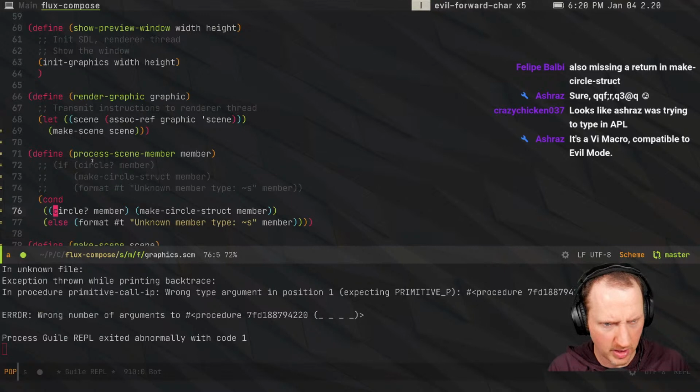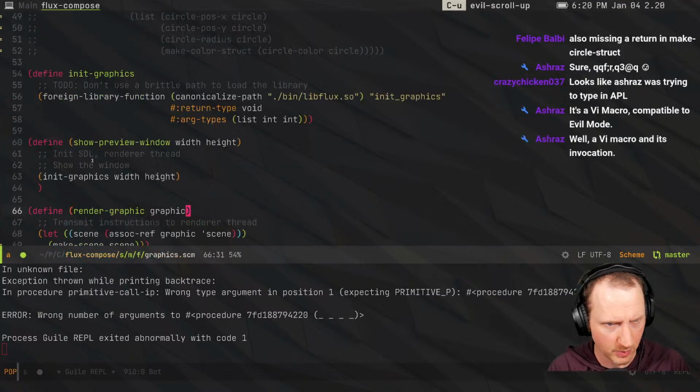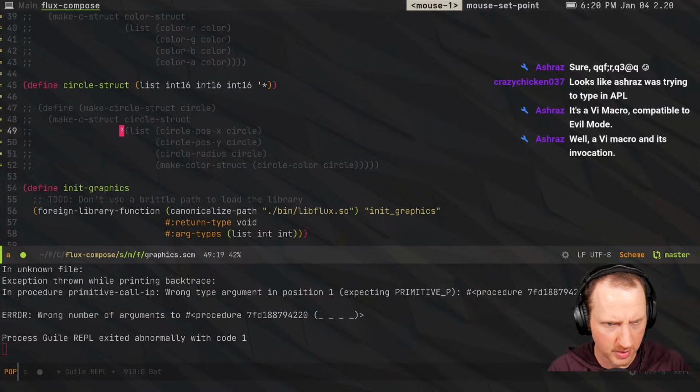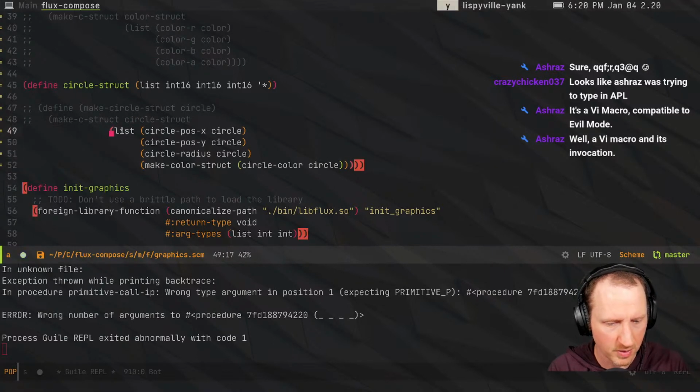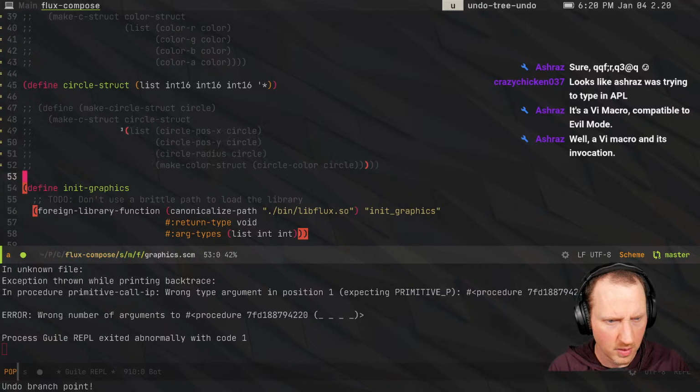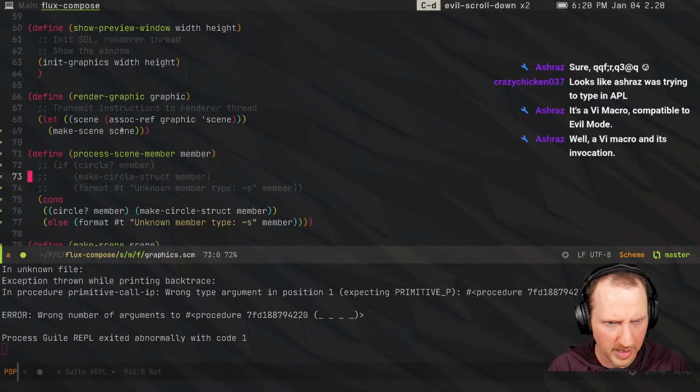So here in make circle struct, when I call it, I need to actually call it correctly. That's not what I wanted. I want this. It's probably not going to copy it. Nah, it's not going to copy it, is it? I got to do this first. So now let me jump back to make, there it is, right there.